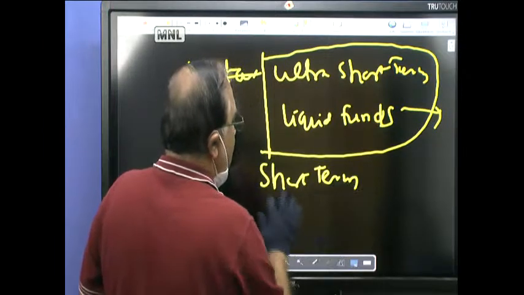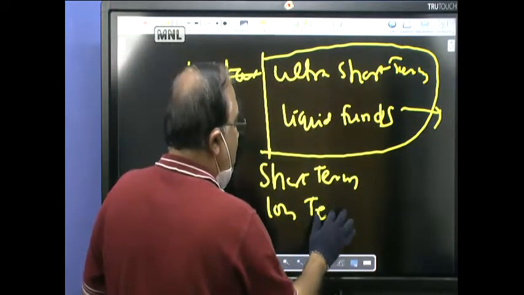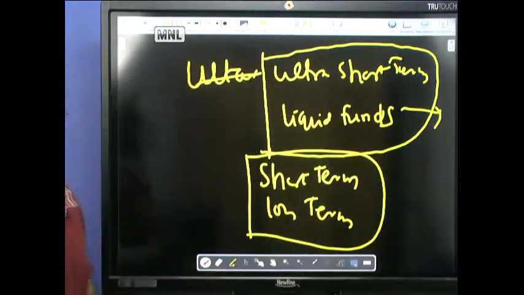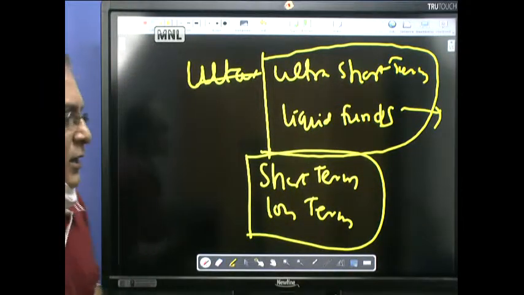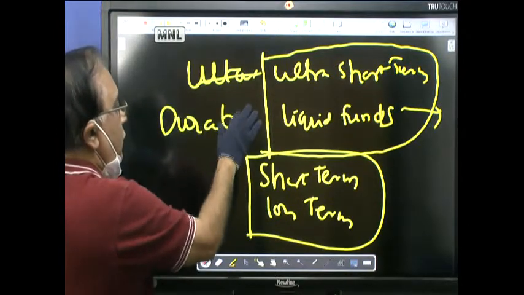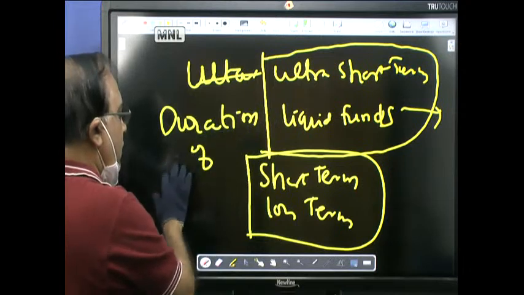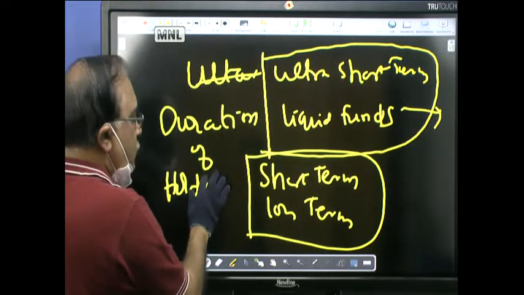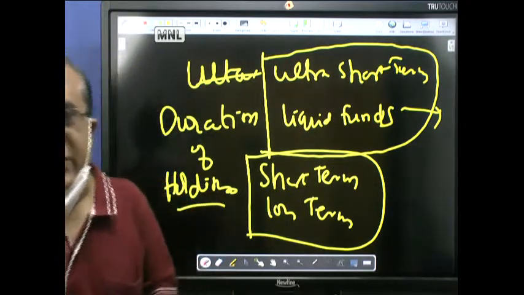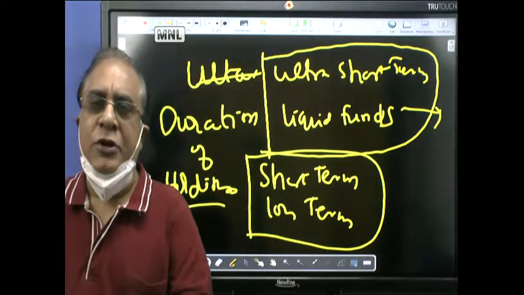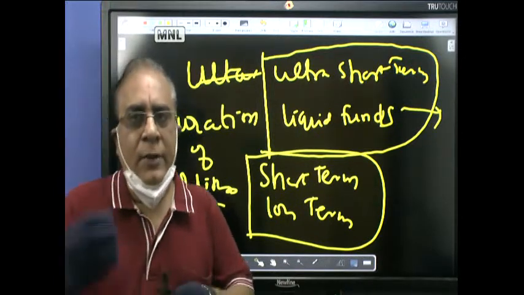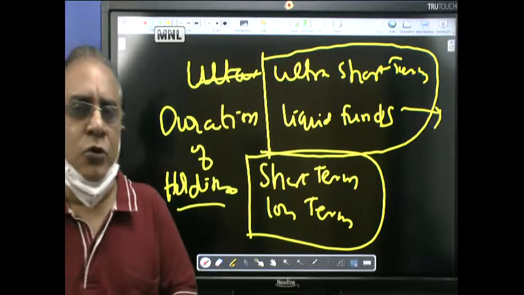Short term fund is there. Long term debt fund is there. So what is the difference between the short term and the long term debt funds? In the case of a short term, what we look at is the duration of the holdings. Each mutual fund scheme will have some holdings. And holdings means the GSEC, Government of India security paper maturing in 5 years, in 10 years, in 1 year or 2 years.